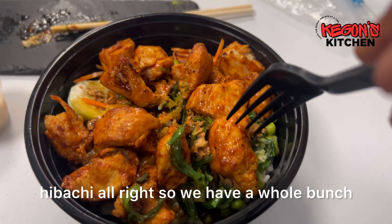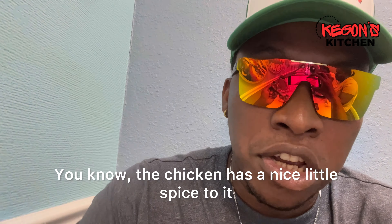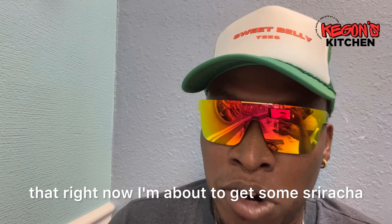This place right here is amazing — all fresh ingredients, man, I'm telling you. Let's try the chicken. We also have some green peas and a lot of stuff, but everything's freshly made. The chicken has a nice little spice to it — could be spicier. I would say it's mild, so if you're into spice, you might want to talk to the chef.